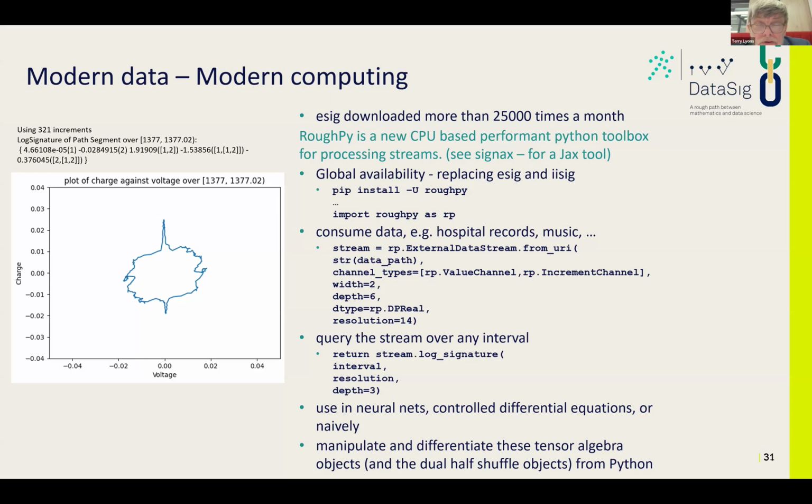Many, many years ago, probably about 2006, I wrote a very simple package, which basically computes signatures and log signatures. Log signatures are complicated because they're Lie elements and because there's no canonical basis for Lie elements. And so you have to figure out how to find a basis. Fortunately, Bourbaki wrote lots about different bases for the free Lie elements, and you can implement all that. And it seems that people still find this valuable because if you look at PyPI, it's downloaded 25,000 times a month. But actually, it's not sufficient for the current day.